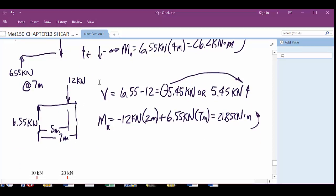Well, I can't give you a really good answer other than, if it was going the other way, what would have to be going on there? I think right now the beam is trying to bend like that, right? So the beam would have to be going the other way to be resisting it back. No, it's still going to, because if you cut that anywhere right there, and this is pushing up and you cut it over here, the reaction still has to go that way, even if you're pushing it up. I think the only way you're going to see that moment go the other direction is when you look at it from the other side.